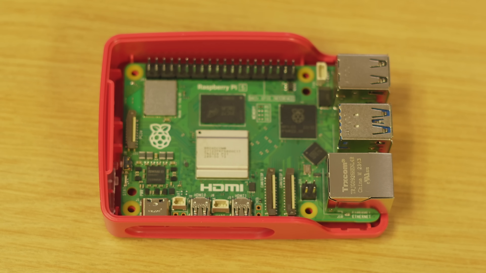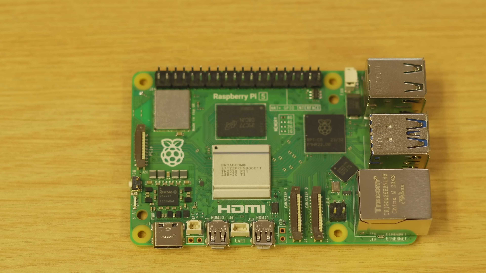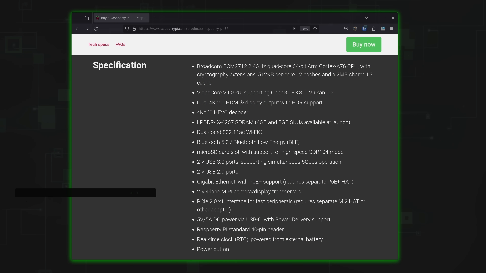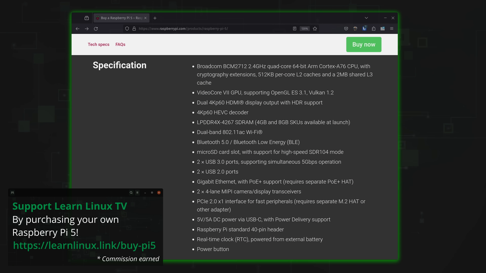Since we're already on the subject of the CPU, let's start there. The BCM2712 CPU that powers the Pi 5 was built in-house by Raspberry Pi, and that's impressive to say the least. This means the Pi 5 literally has a CPU of its own. Now it's still an ARM CPU, so we're not using a different architecture, but the CPU this time around was specifically developed for the Pi, which is really cool. This new chip clocks in at 2.4 gigahertz compared to the previous model's 1.5 gigahertz — a pretty big improvement.